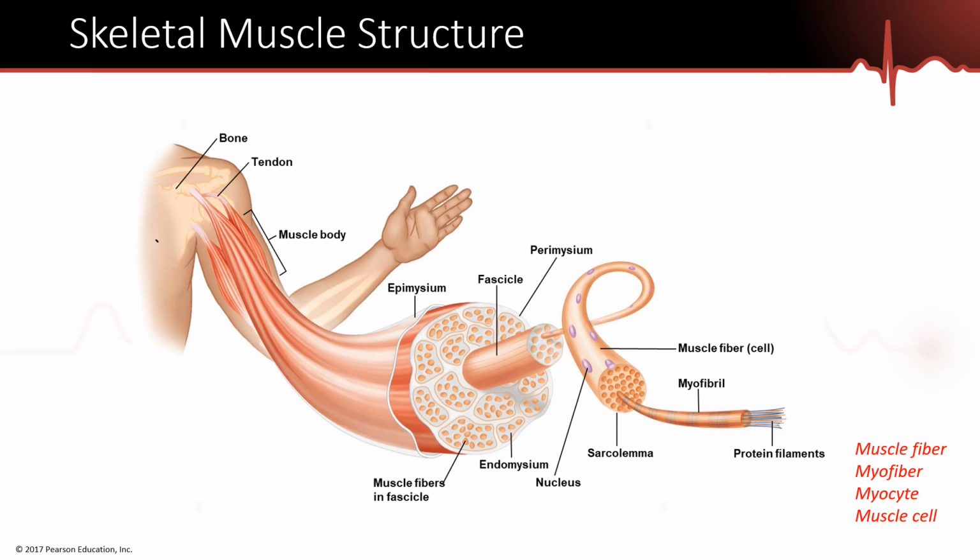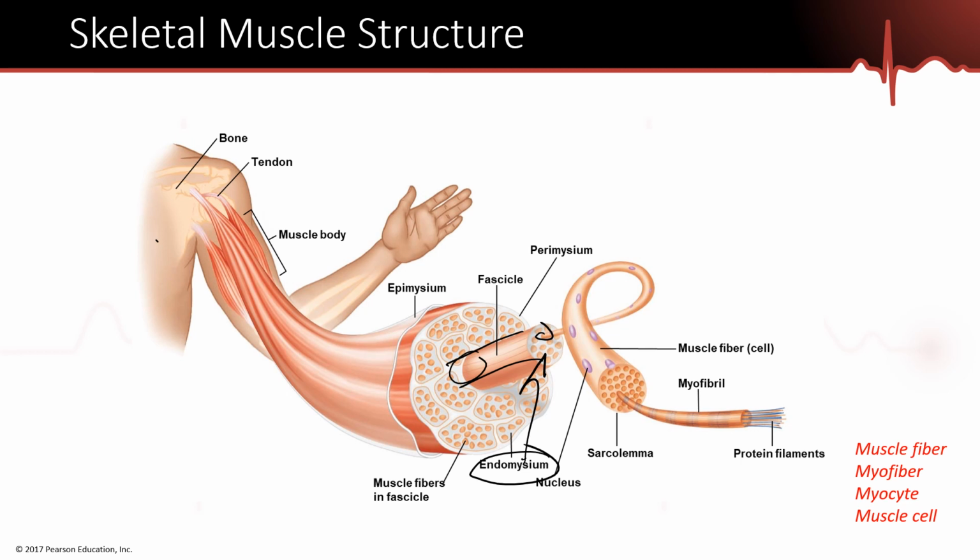You can see the fascicle right here that's being extracted out of the biceps muscle, and then you can see one muscle fiber or one muscle cell that is being pulled out of that fascicle. The point I'm trying to get to here is that the connective tissue that surrounds each individual muscle fiber or muscle cell, and this becomes very important, is what's called the endomysium. The endomysium surrounds each individual muscle fiber, or muscle cell. I'm just going to say muscle fiber from now on, and please realize that you could call it muscle cell as well.